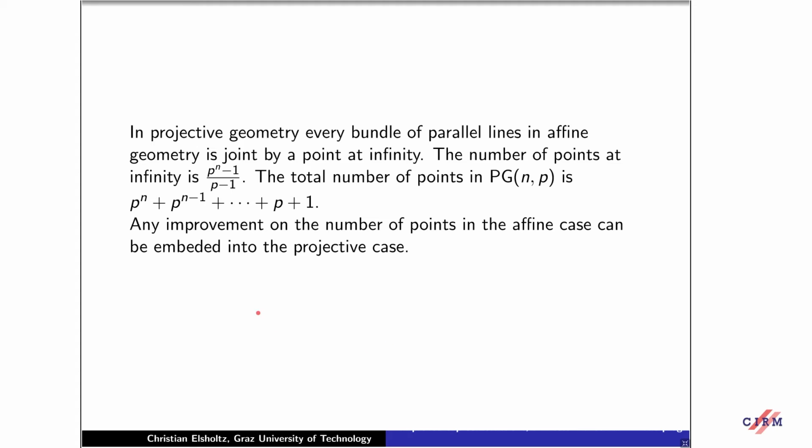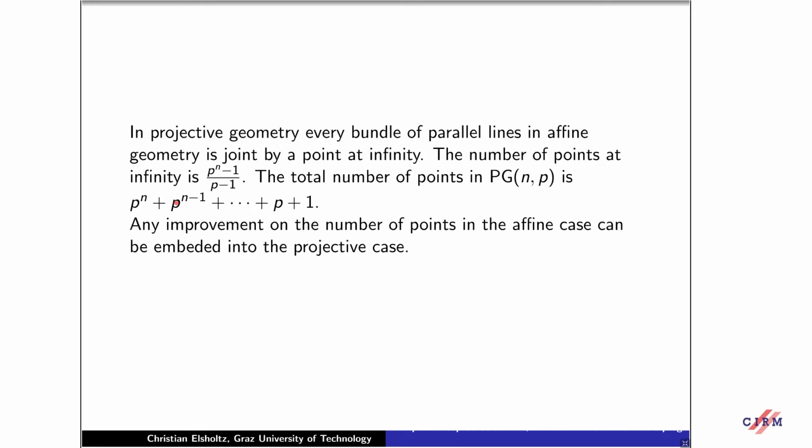So what you can think of, if you go to this projective geometry in dimension n over the finite field with p elements, you have p to the n points, which is as a subset this affine space, and then you add points at infinity, and it turns out it's just this number, and this number comes from this quotient here. If you just count how many points there are, you realize the points at infinity are a small part, so it's not even twice as big as the affine space.